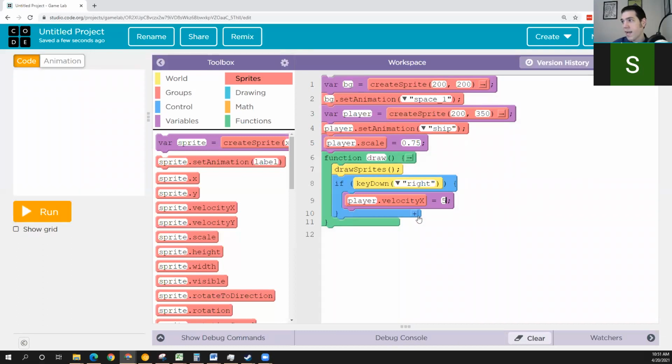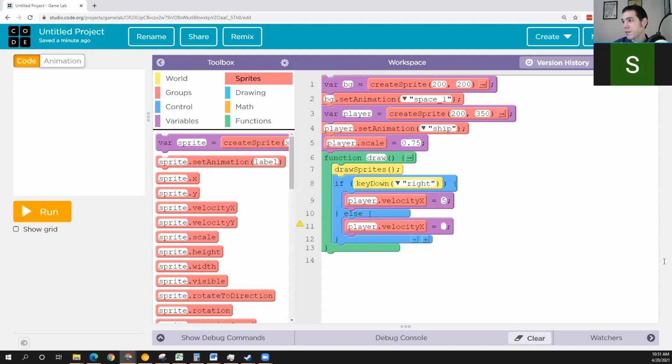But what I'm going to add in is I'm going to hit the plus on the bottom of my if block. I want it that if the right key is not being pressed down, at least at the moment, I want it to have no velocity. I want the velocity to stop. So I'm going to take velocity.x again, make sure I put the name in.